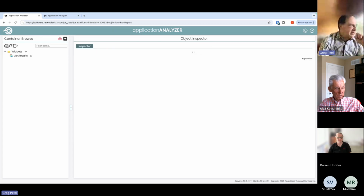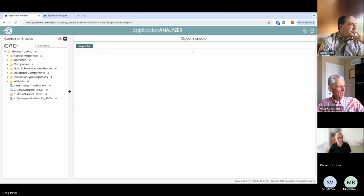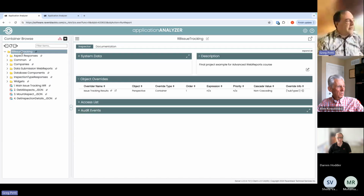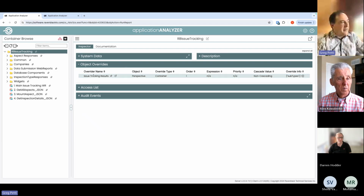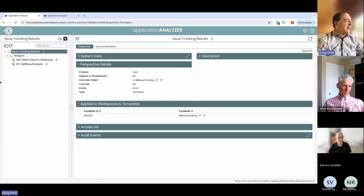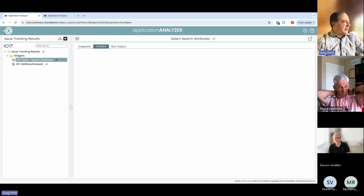So now let's actually look at what we would be doing if we wanted to wire this into the actual perspective. So we have an existing perspective, and anytime you select an object in our analyzer, if it has an override, you'll see there's something called object overrides that appears if an active view or a perspective is in play. In this case, I can look at this perspective, and I can see from our tool that there are a couple of widgets being used. And for those, I can mount them, I can edit them, I can do whatever.